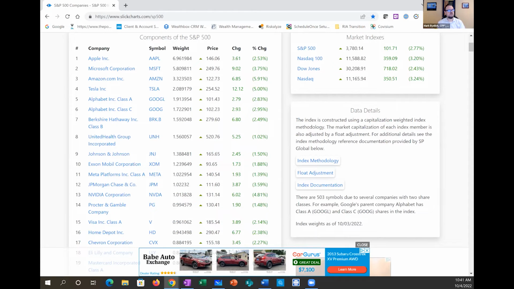Another one is the Russell 2000. The term Russell 2000 index refers to a stock market index that measures the performance of 2,000 smaller companies that are included in the Russell 3000. I know that's a little confusing. Generally, the Russell 3000 is a broader market index that includes smaller companies and larger ones like the S&P 500 and the Dow. The S&P 500 and the Dow tend to be much larger companies. Now we're getting into the Russell 2000, which is small and some mid-sized companies.